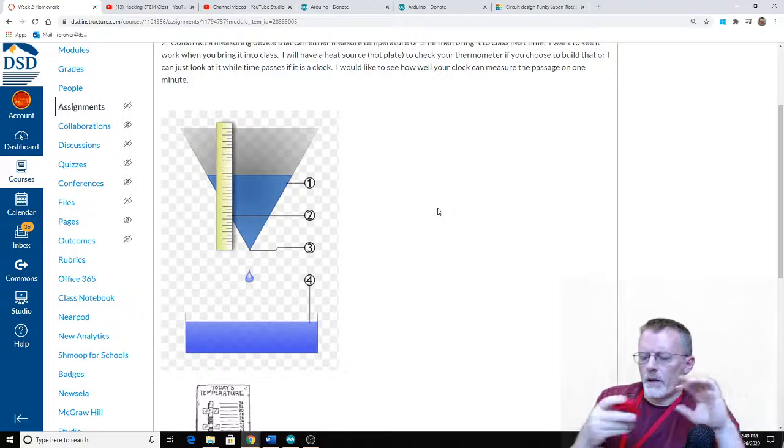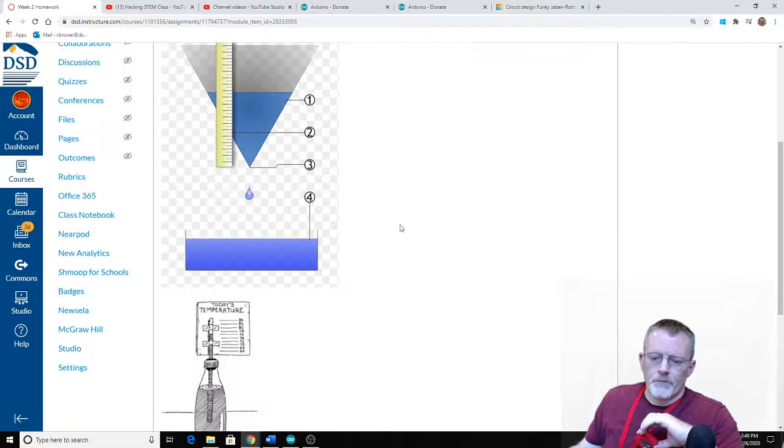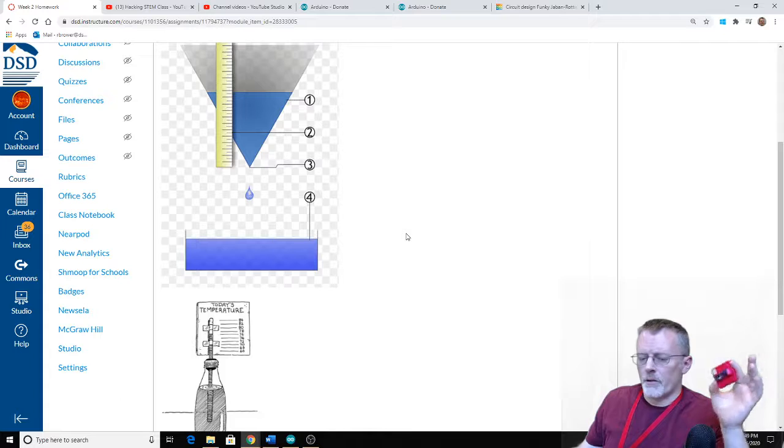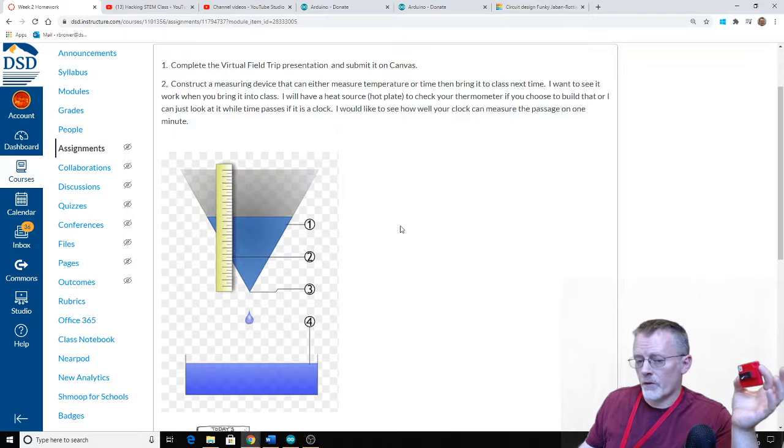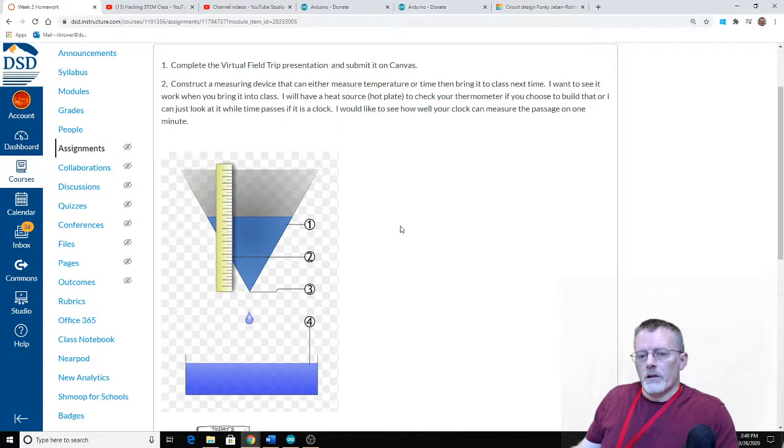I can't really do that with the temperature very well because of the time element and stabilizing things. It just gets very problematic. So we'll just do it with the clock. And we'll look forward to seeing all the interesting ideas you've come up with and sharing those with the students. It's really kind of fun to see what people can come up with. And that is it. So enjoy, and we'll see you in a week or so.